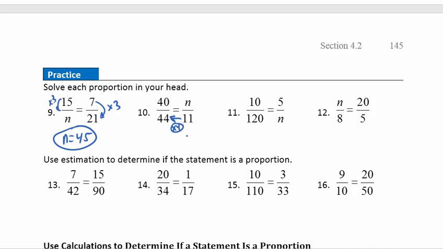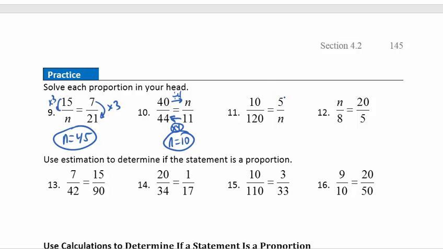4. So whatever number I put up here would have to be 4 times as large as this one on the right. Well, 4 times as large, the way we get kind of back from that is to use division. So I can come up here and divide by 4 and get that n is equal to 10.